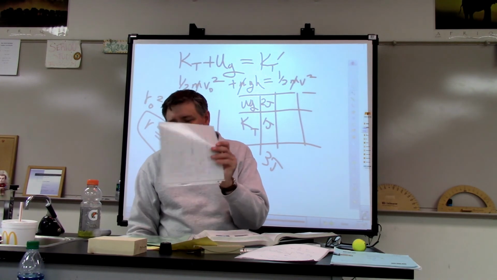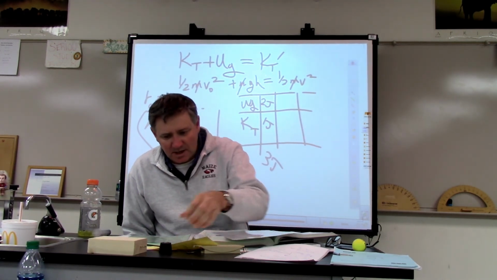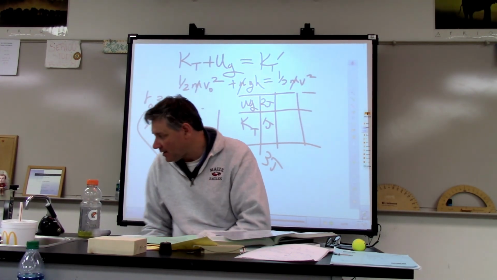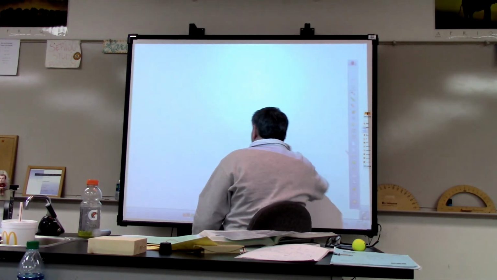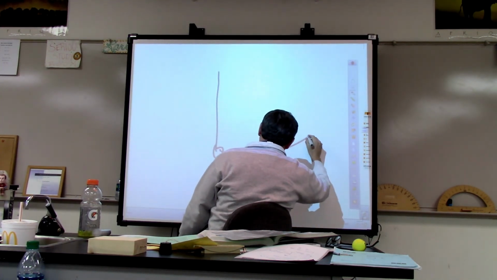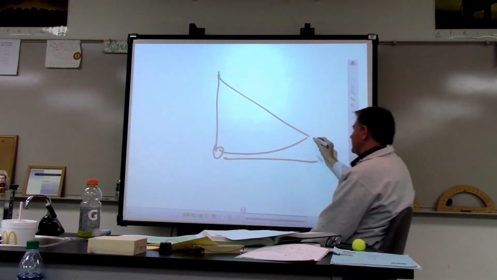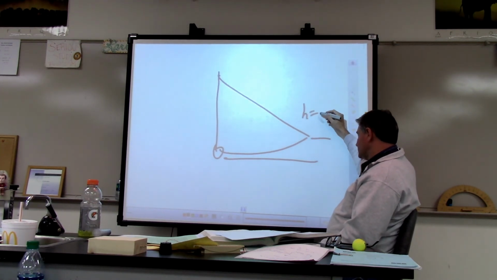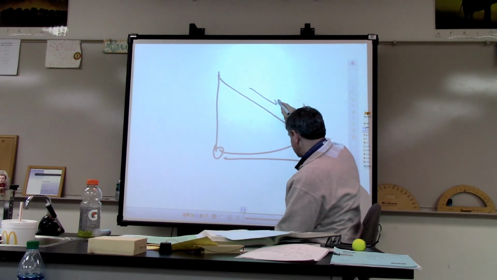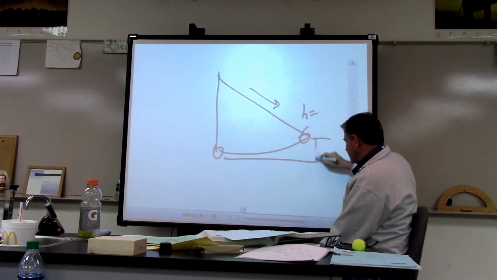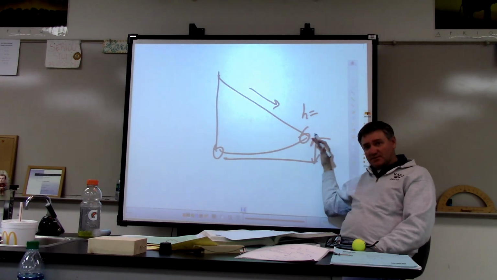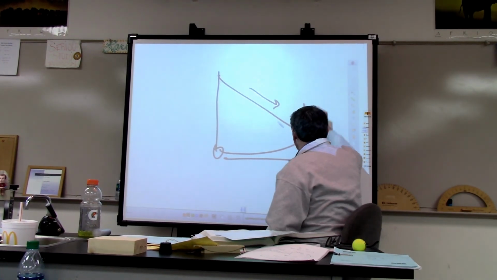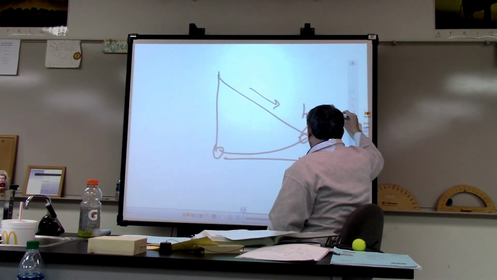So, let me explain what this note is at the bottom. When you get to number 18, this is out of the book. This is like what we did yesterday with Hank. When we lifted him up to find this height, there's this handy little equation, where L is the length of the pendulum. So you don't need the arc length, you need that particular height. They're going to give you the angle, and it's H equals L minus L cosine theta.